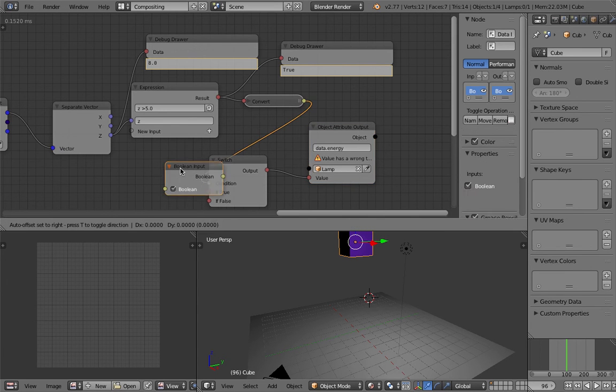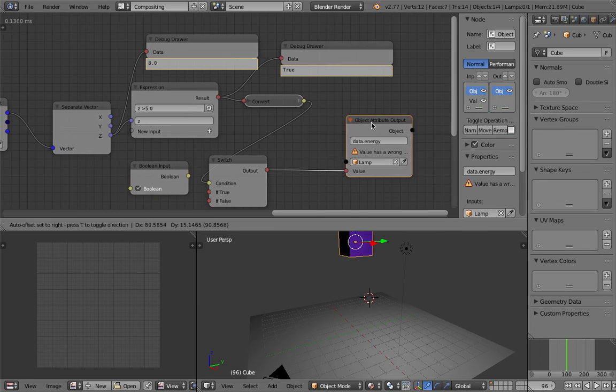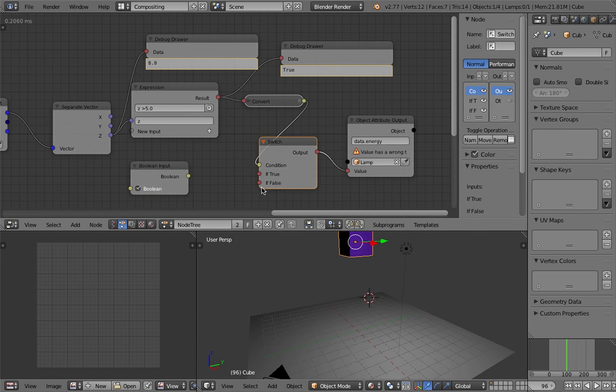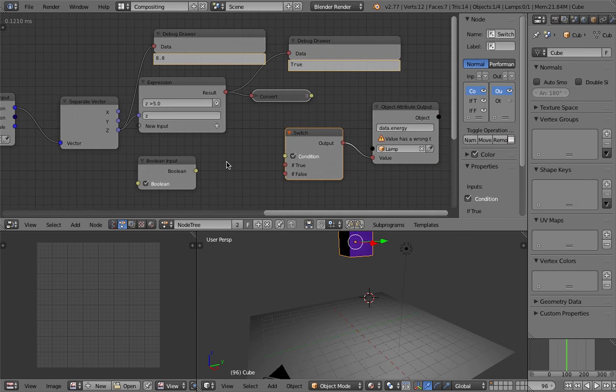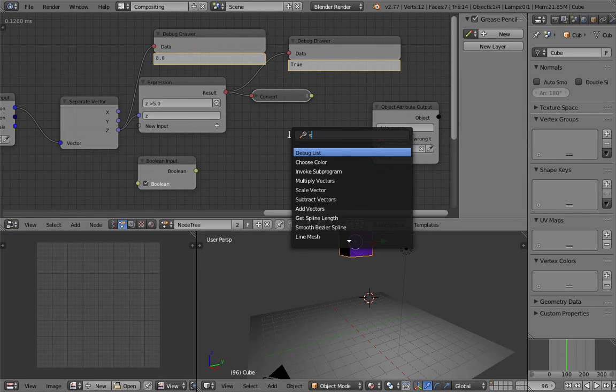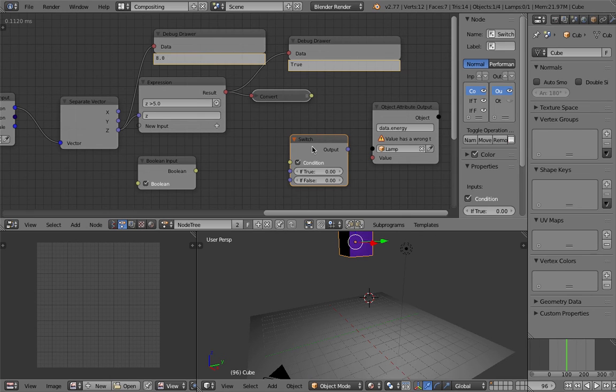Value has wrong type. Okay, it should be float. Back to switch: if true 10, if false 1. This goes to there, and this goes to there.